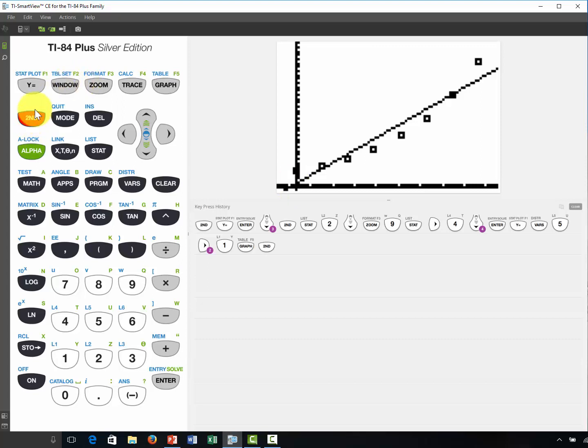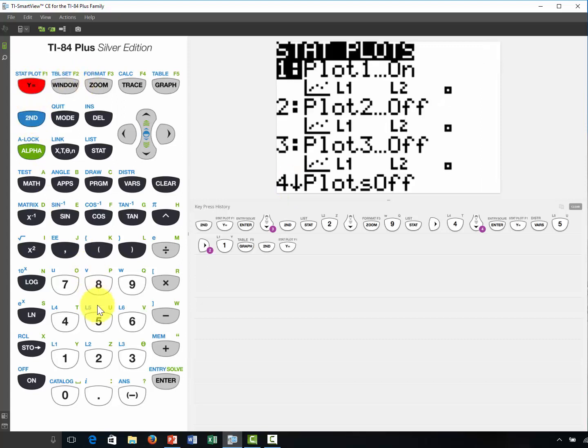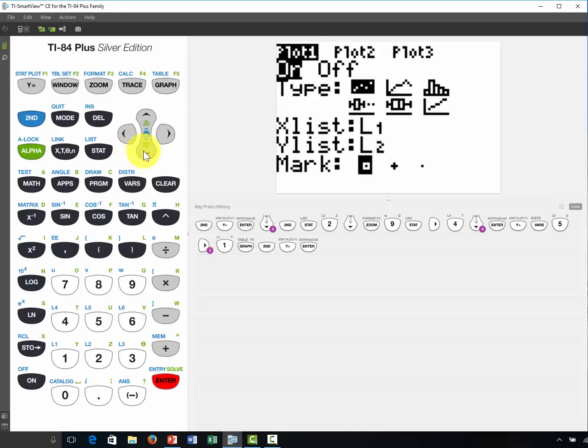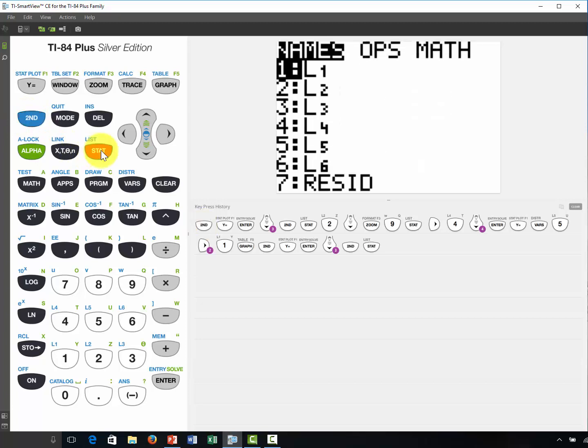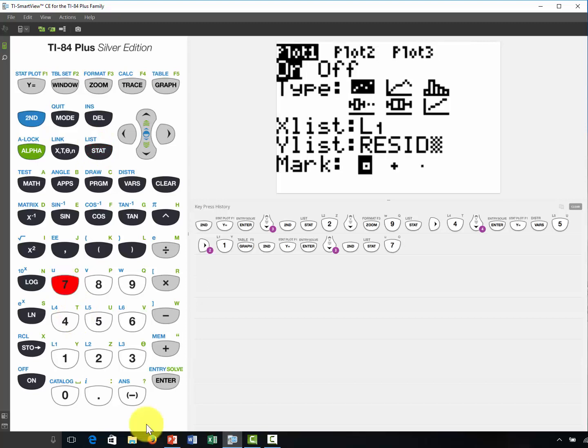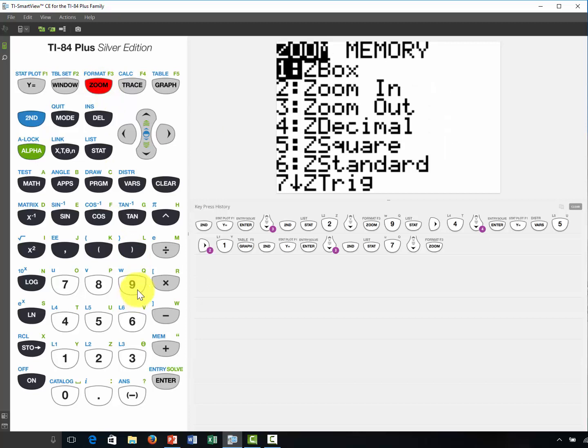So we go back to stat plot. We need to change the y list to the residuals. Second stat is list, number 7 is residual, and then we need to finally hit zoom stat.